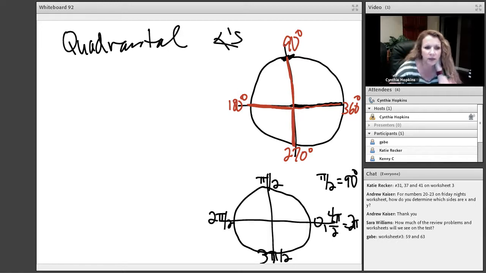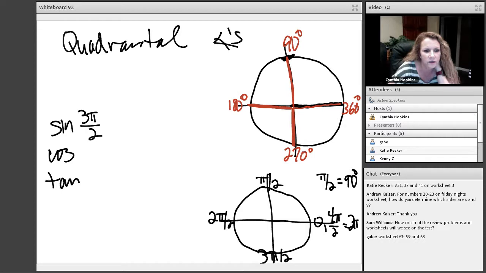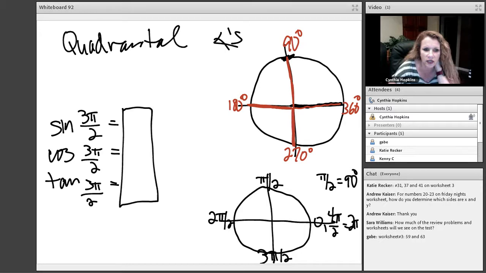Okay, so now to be able to get trig functions, let's do all 6 of them, sine, cosine, and tangent. Let's do 3 pi over 2. And of course, they could have said 270 degrees, or they could have said negative 90 degrees, or negative pi over 2. All right, so you take trig functions of angles and you get ratios. So I'm looking for the ratios. So at 3 pi over 2 down here at the very bottom, I'm going to do it on this top circle since there's a little bit more room.